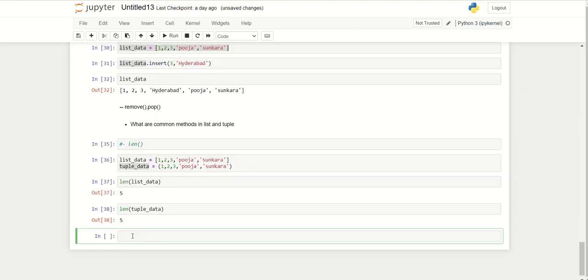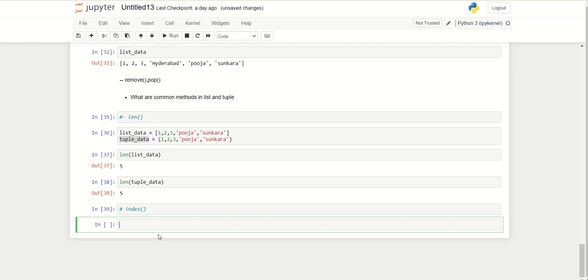So if anyone asks what the common methods in list and tuple are, we can answer that length is one method, and another method is index. Index returns the index of the first occurrence of a specified element in the list or tuple.